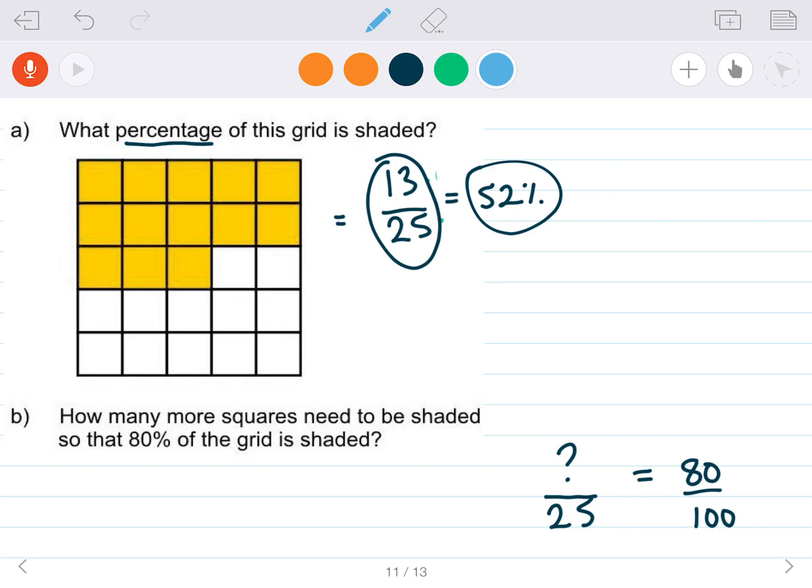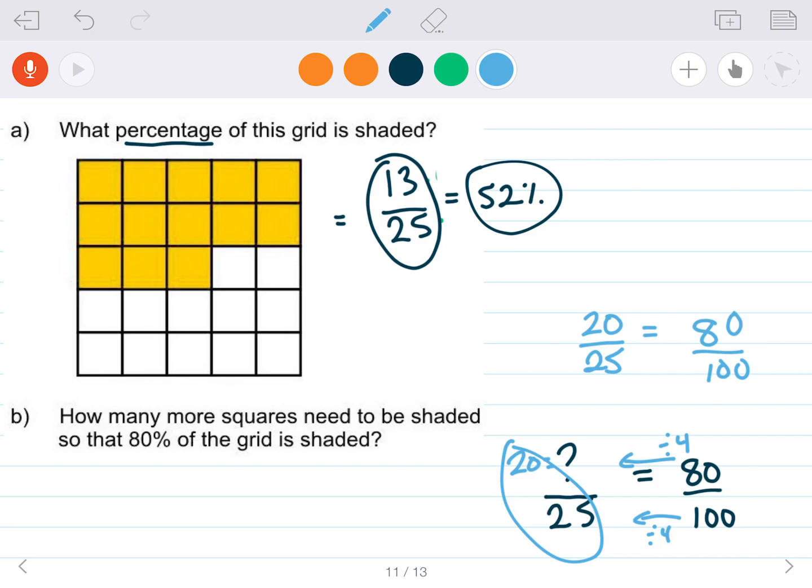What is that number that makes these fractions equivalent? You say to yourself, okay, to get from 100 to 25, I have to divide by 4. So I have to do the same thing at the top to get equivalent fractions. 80 divided by 4 is 20. So 20 is our missing number. 20 out of 25 pieces is completely equivalent to 80 out of 100 pieces. Think about 100 slices of cake here. Think about 25 slices of cake here.